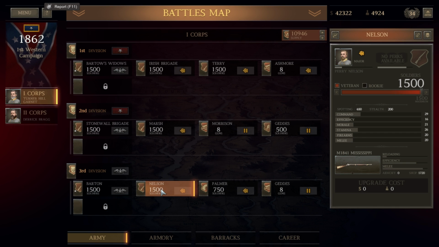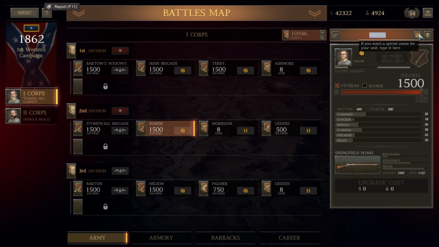Okay, so I think that's about good. We do need some new names, guys. So we've got Bartow's Widows, we've got the Irish Brigade. I could name some the Iron Brigade. I know, obviously, not a Confederate unit, but every time I've done that, they've gotten destroyed. So hopefully, these guys survive. And again, this is mainly for when we get into the bigger battles, so I can actually know who's who.